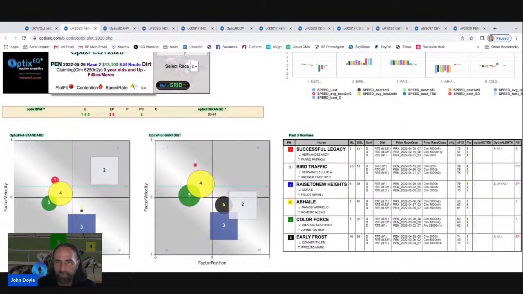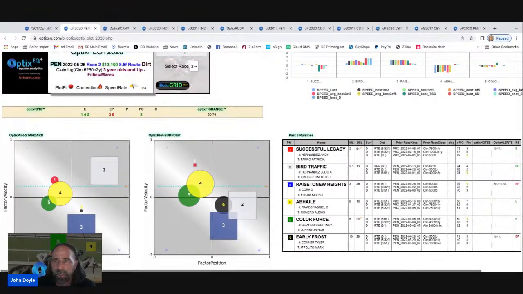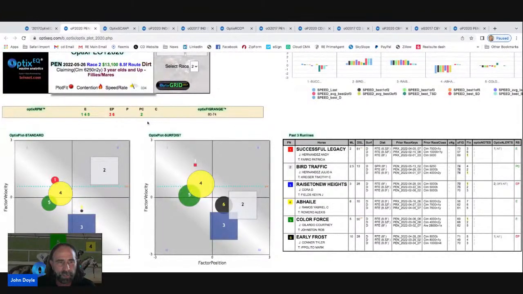He's 5 to 2. He looks like the second choice in the race. We'll see where it goes, but he looks pretty solid. Looks like he's gonna get the pace scenario. The 3 likes to sit closer, and maybe he gets a little bit. He has to work a little bit harder to keep up with the early pace or get sucked in. I don't know. We'll take a look, but see his run style.